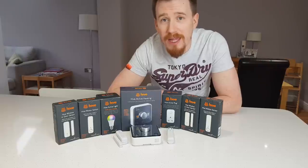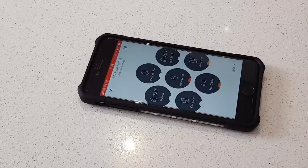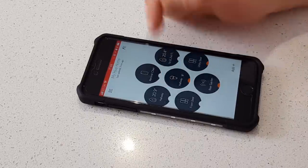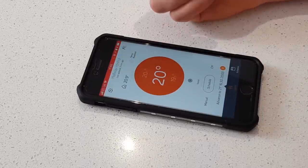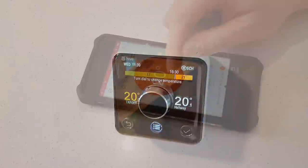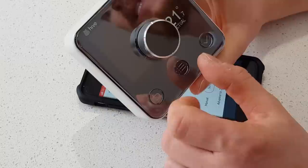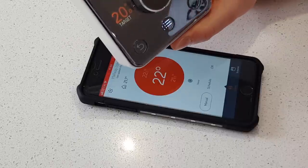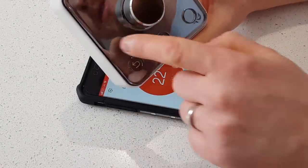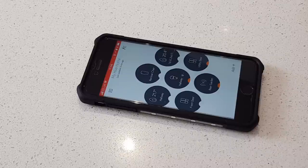Hive have spent a lot of time in research and development to bring together the correct products and configurations. Let's take a look at the way Hive products are controlled and how they all fit together. As we can see here, our hallway is currently at 20.9 degrees. It's not going to increase the temperature because we've got 20 as our set temperature. If I wanted to change that, I can either do it directly on the thermostat or go manual and select, say, 22 degrees — and we'll see the target change on the unit. There's 22 degrees showing now.